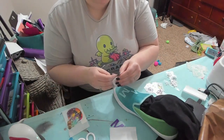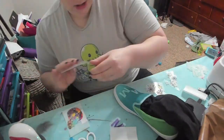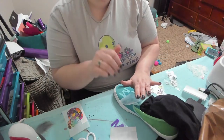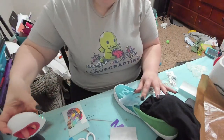I have scrapers. I just don't know where they are. There we go. Cool. So that's on there. Easy trash. Put my skull up here, of course, front and center. So I'm going to put this over. Well, actually, I don't need to if this is on it. I think it'll be okay. We've got to find out.